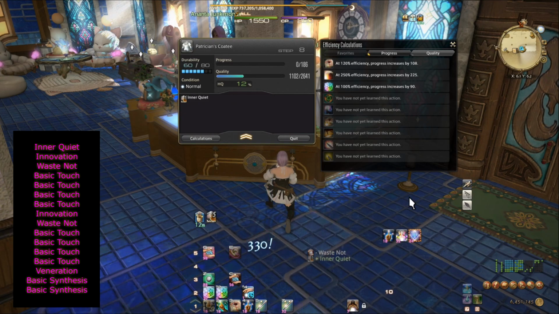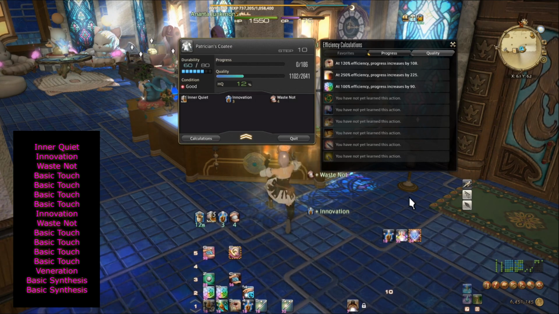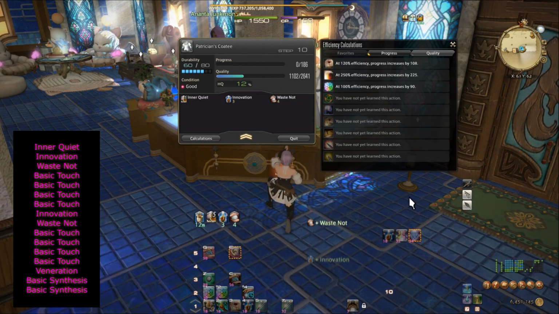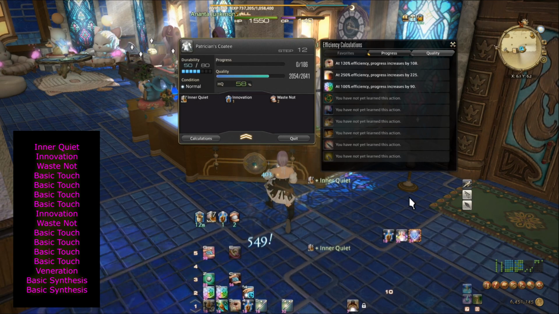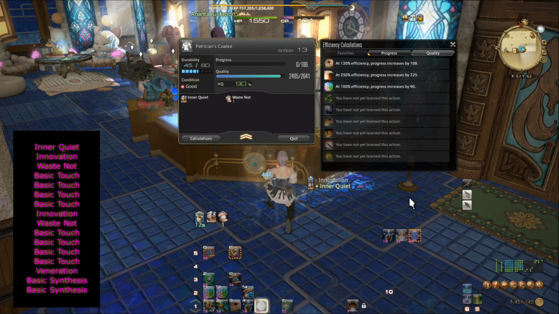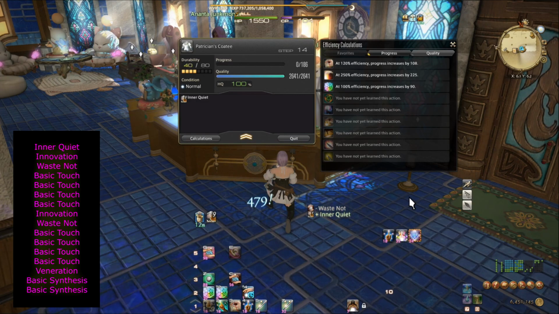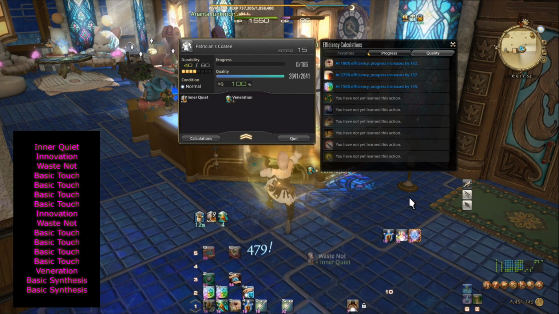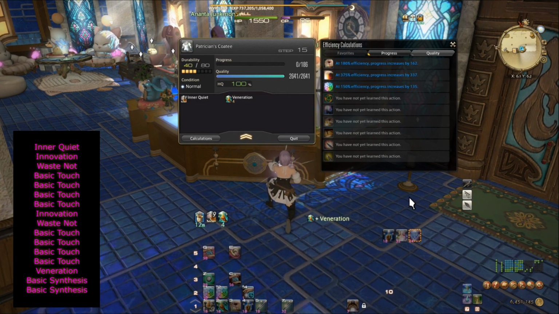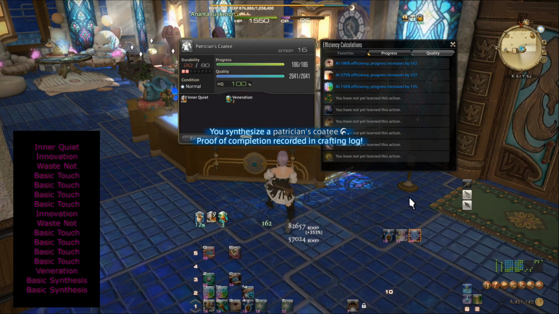Innovation again. Waste Not. 4 Basic Touches, so 1, 2, 3, and 4. Now keep in mind, if you need more quality, you can do 2 more Basic Touches without breaking the item, and then Veneration and Basic Synthesis.